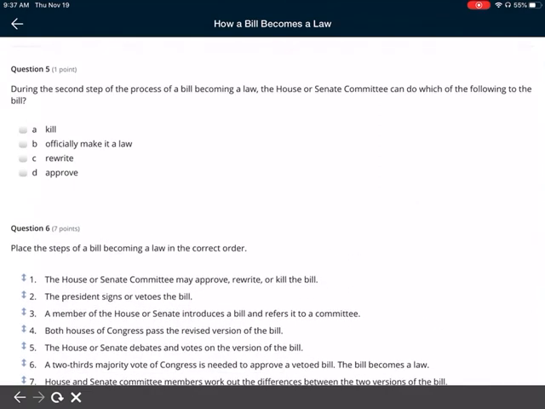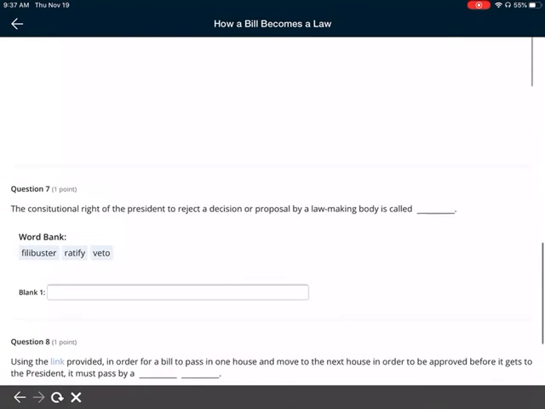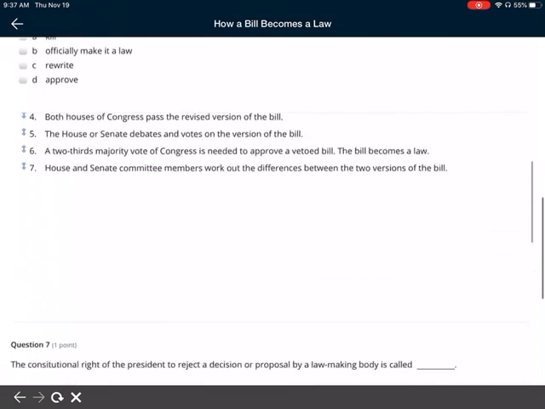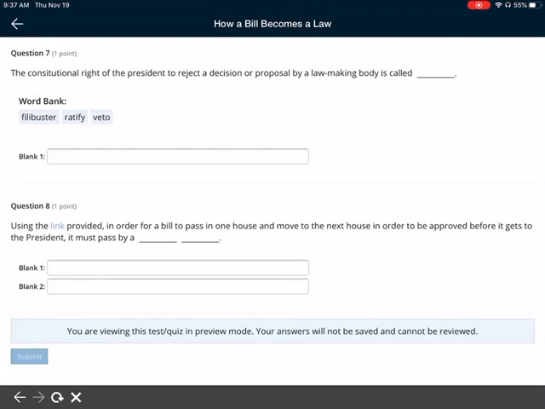I will say the ordering questions, like number 6 here, work a lot better in the Schoology app. So I would use the Schoology app for question 6, and then more fill in the blank for 7 and 8.